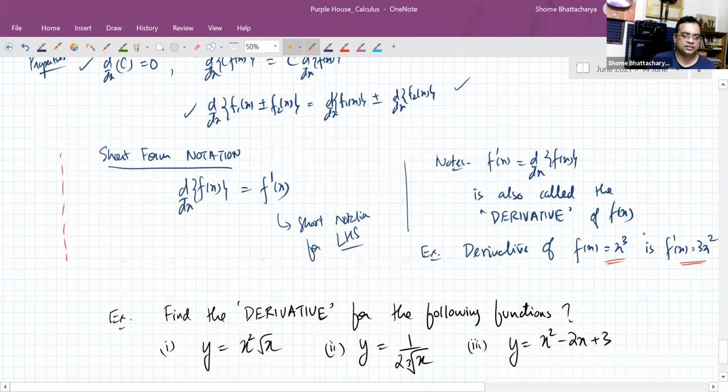So if you finish writing this down, just work out the answers of these three. Again, they are very similar to the questions we've discussed last time. So there's nothing new yet. Okay.